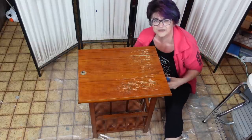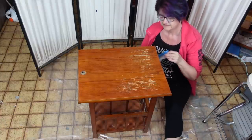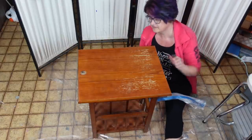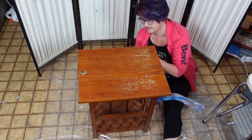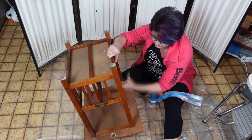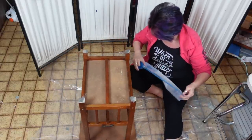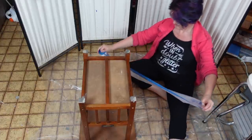Pretty bad, you might see me in the whole video this time. All right, I want it to flow over the edges, so what I'm gonna do is flip it and just tape the edge here. I can re-wipe off the top, no big deal. So I'm hoping this will work.